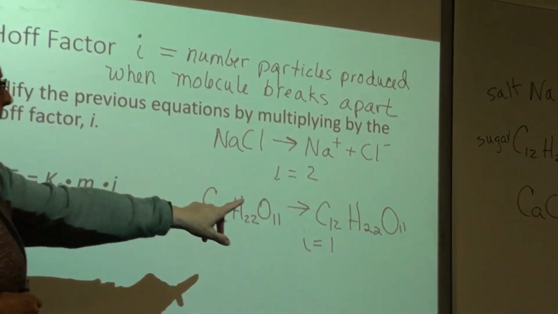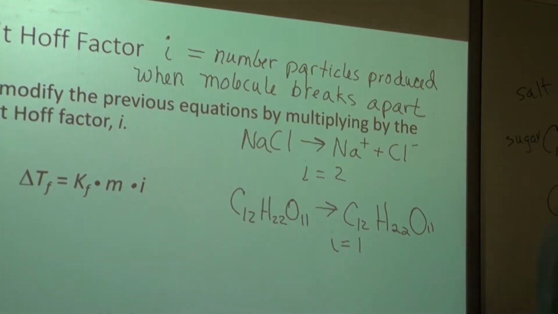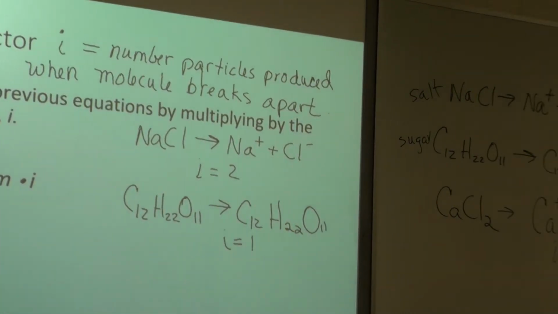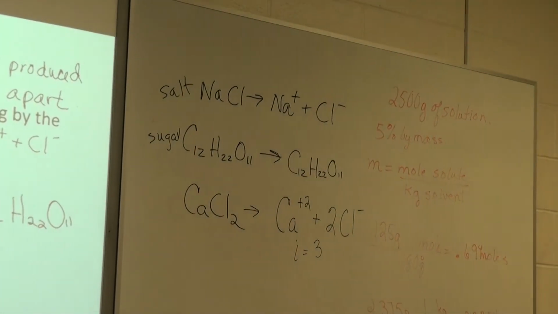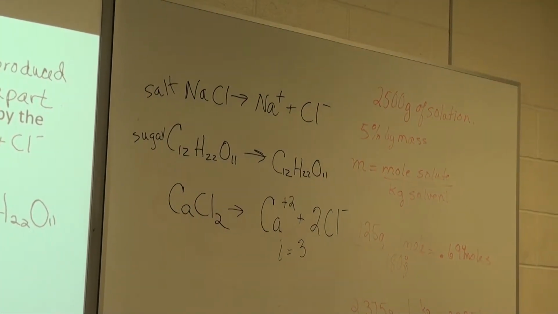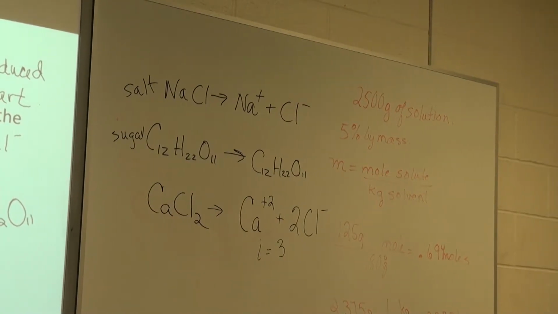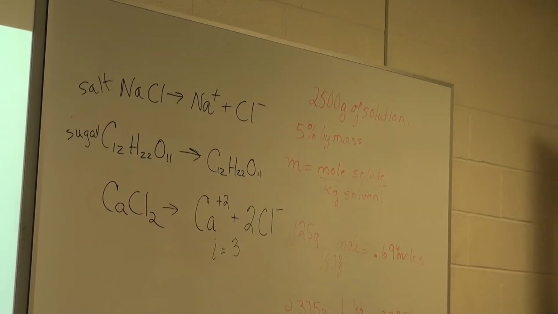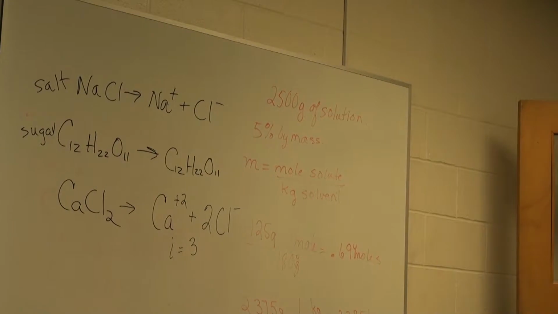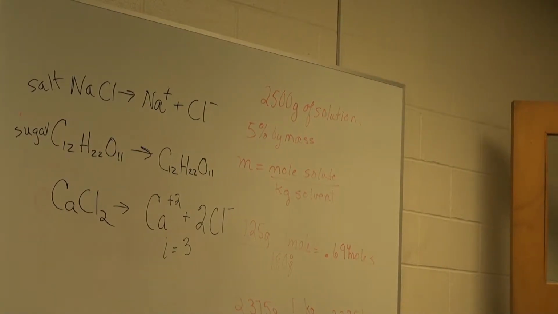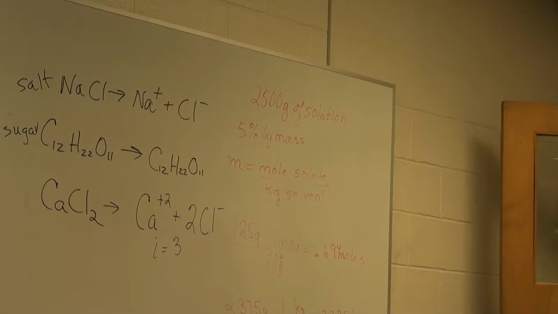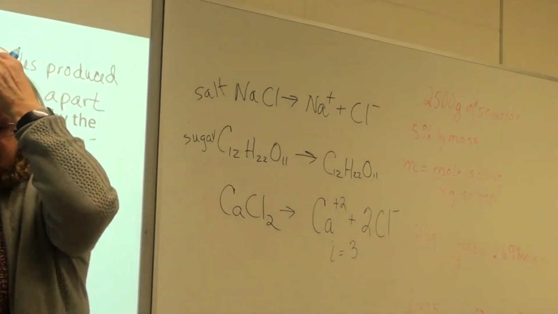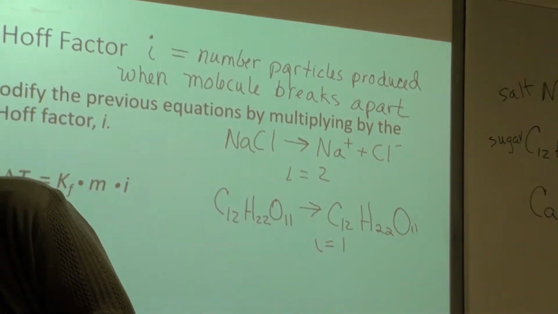So why do you suppose we don't, so you can buy calcium chloride, by the way, in bags to sprinkle on your sidewalks in the wintertime to lower the freezing point and keep your sidewalks free of ice. Why do you suppose we don't sprinkle it on the roads? It gives me better, what do you suppose? Exactly, that's exactly it. We use salt because it's cheap, all right? There's giant salt mines over in central New York, in Syracuse. There's tons of salt over there, so we have a ready supply of salt. So that's why we use it, even though it rusts the heck out of our cars.